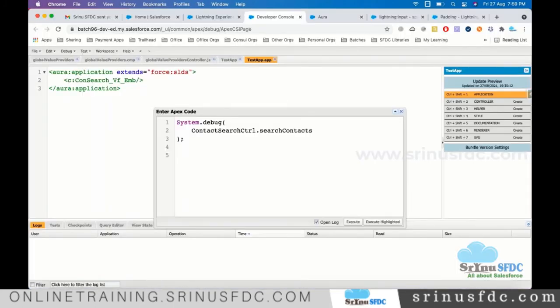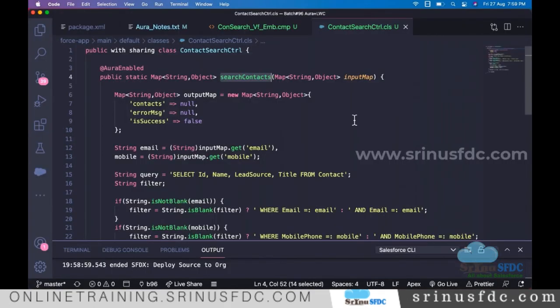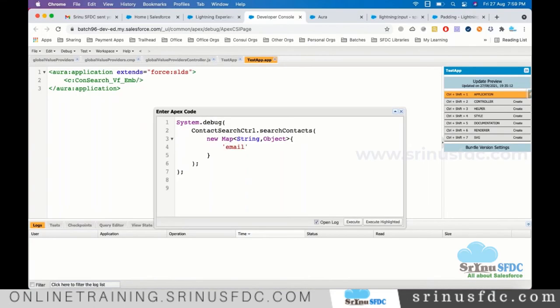Switch context. It is expecting a map as input, new map of string comma object, and then to this we need to supply email and mobile number. Let's say I'm only supplying email, I'm not supplying mobile.